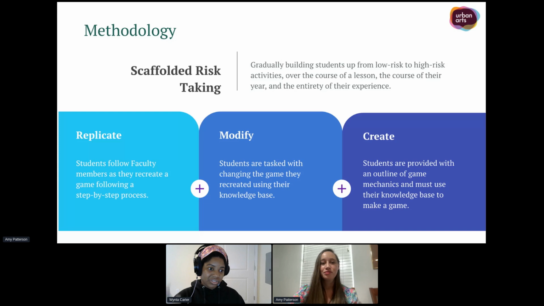So they have to use the knowledge that they gained earlier in the unit to add those new features. Then lastly, they move on to the create portion of the unit, when they create an entirely new game from scratch. And that is when it becomes very high risk. They have to use all of the knowledge they gained from that whole unit to create a new project.